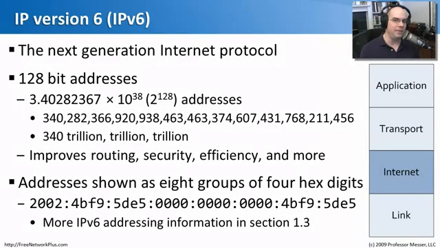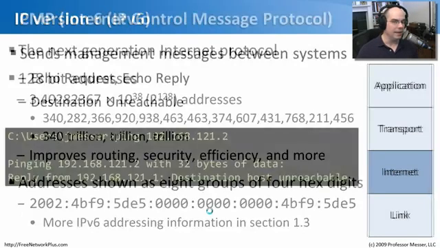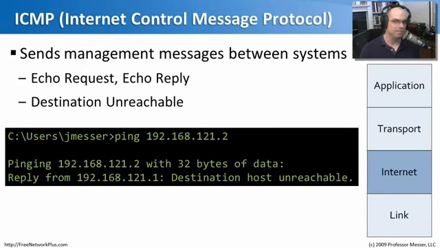When you start to see IPv6 addresses, though, they aren't those 192.168 decimal dotted notation that we saw before. They are represented in hexadecimal. And what you're going to see is 8 different groups of hexadecimal numbers all stuck together. We also, in section 1.3, go into details about how that's designed, how you can abbreviate some of these things, what those groups of hexadecimal digits mean. For this particular video and understanding the protocol itself, just understand if you ever see an address that is that big and long, it's an IPv6 address.